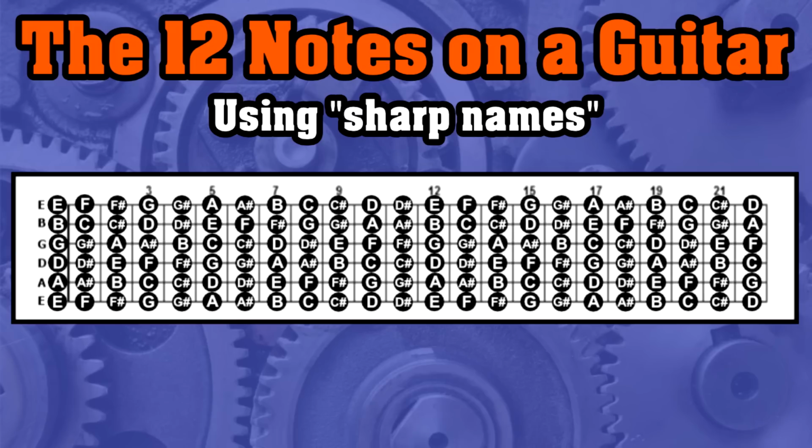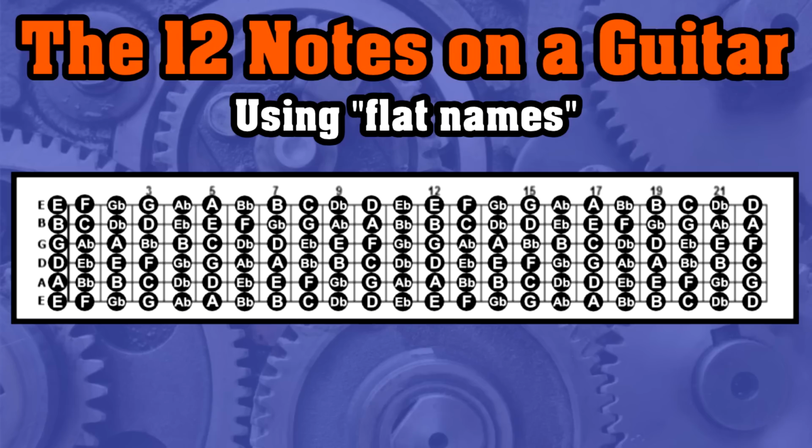You could visualize the fretboard using sharp names for the in-between notes, or flat names for the in-between notes. You could even think of each individual string on a guitar as a 2-octave section of a piano. Pick a note, any note. Now move up or down the string and you will see that it is simply one continuous loop of the musical alphabet, which only ends once you run out of frets.